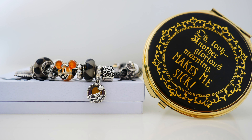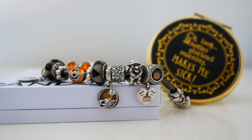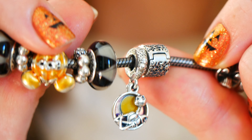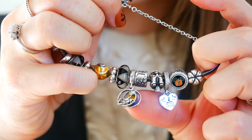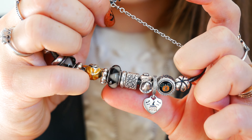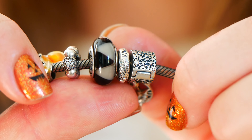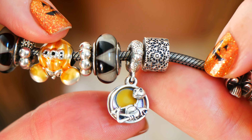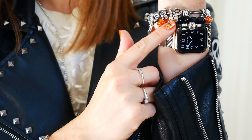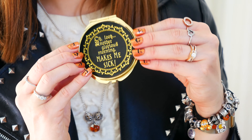Moving along, we have another spacer, a captivating Murano, and the Disney Nightmare Before Christmas double dangle charm. It features Jack with an enamel backdrop with a big full moon. The bale has spooky cobweb detailing and reads 'What's this,' which I love — it's so cool that they wrote that on the bale. I do have this featured in previous Halloween videos if you'd like some more close-ups. I also have another lace Pandora clip charm representing the cobwebs.